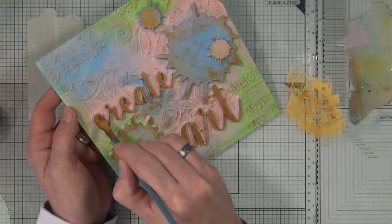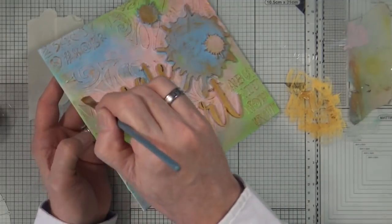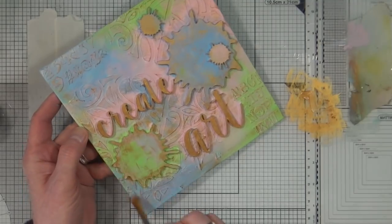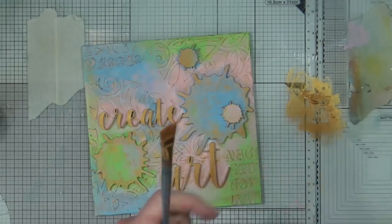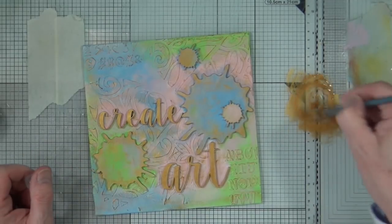So here's where I'm just adding that full, complete layer of gold onto the wording. So I'm just going around catching the last few bits. It does take quite a while to build up this dry brushing technique with the gold paint.